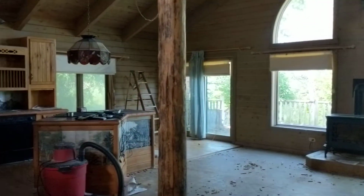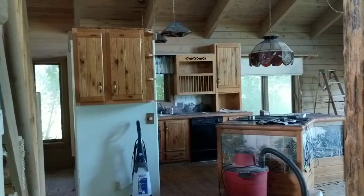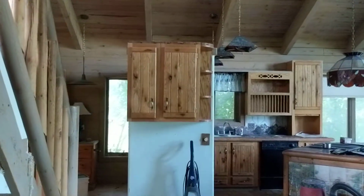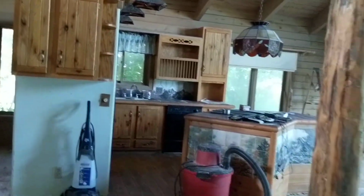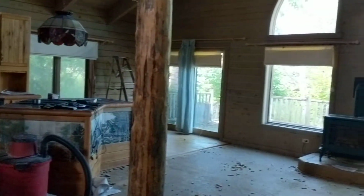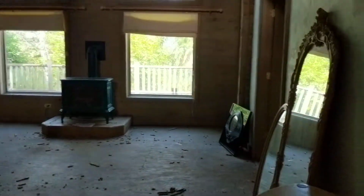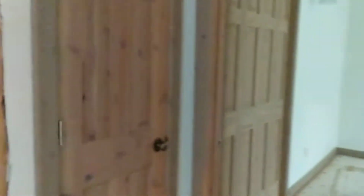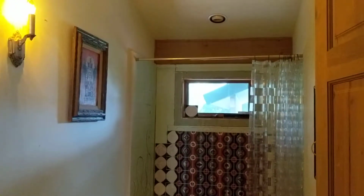It goes into a large living area here. So you've got a kitchen space and window to the exterior, and then your garage door will be around that corner. You have a deck to the exterior out, so this would be west facing these windows. So beautiful evening time sun, certainly in the house. Off to the right here, we have a bathroom. And again, basically all the flooring needs replaced. All the tile will need replaced in the house.